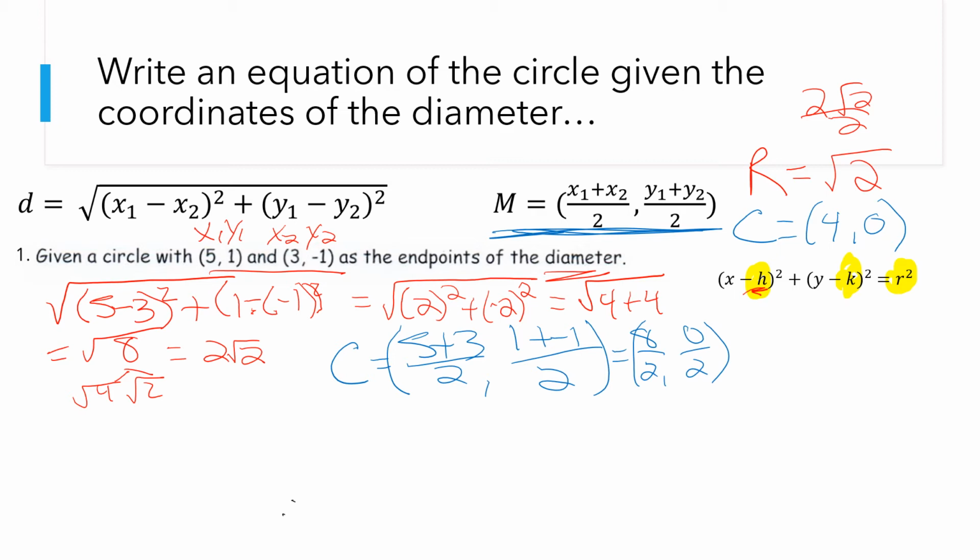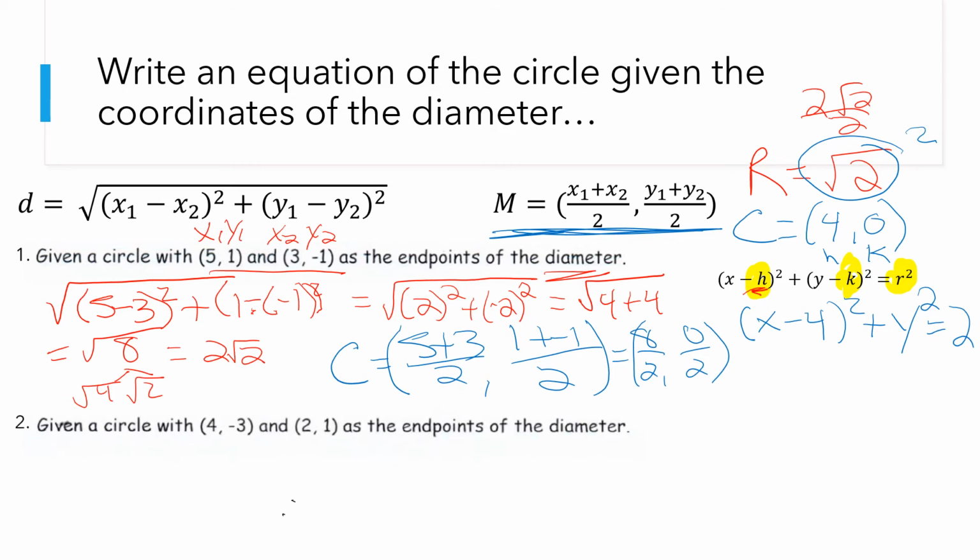So now I can write the equation. The equation, again, h, k. So it's going to be x minus 4 squared plus y squared, because we don't need a 0. And then the radius is the square root of 2, so it's the square root of 2 squared. So this is just going to be 2. Perfect. All right. Telling myself perfect. All right, so here's the next one. For the next one, I'm giving you the same situation, the diameter endpoints. Hopefully you guys take a second to actually try it.